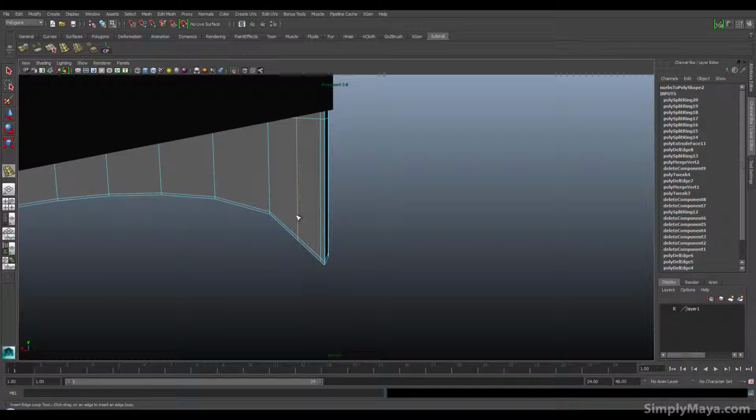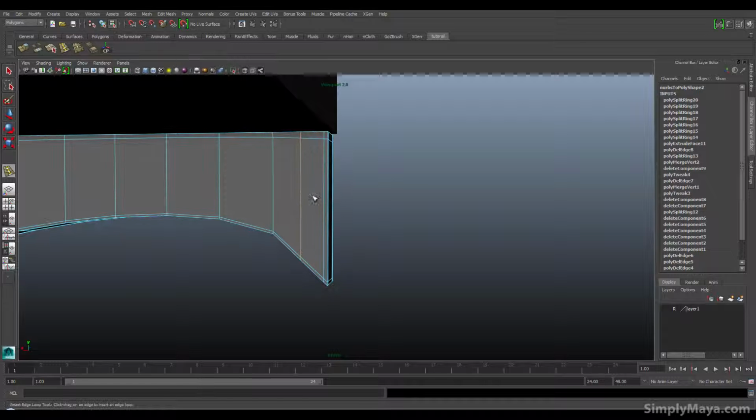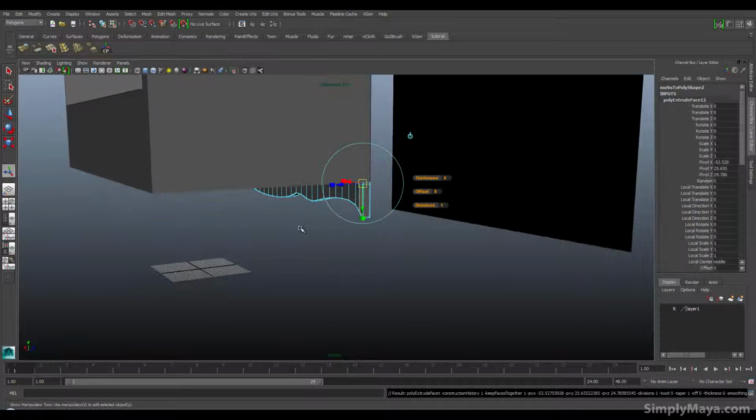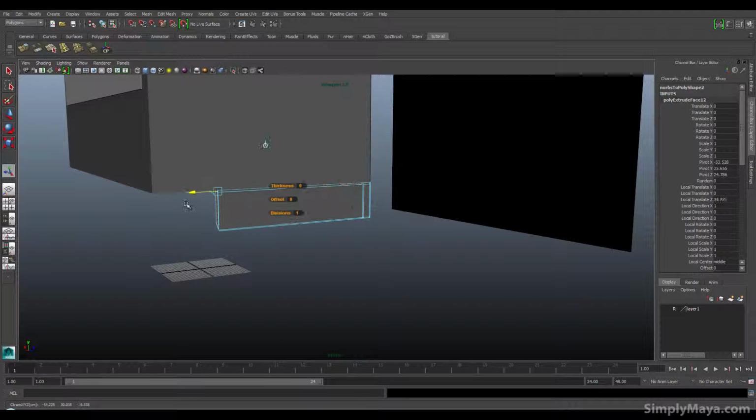And I'm just going to select all of these faces. So let's grab these, F11 for face mode, Q to make sure you've got the selection tool. Okay, and I'll extrude this outwards. Just run it down the back of the cabinet there.